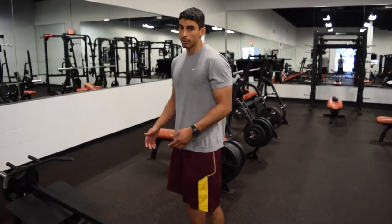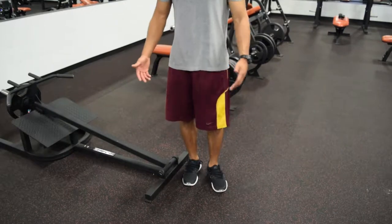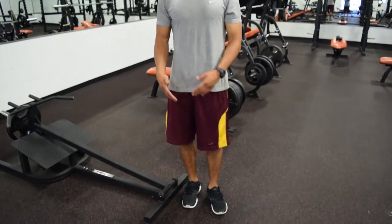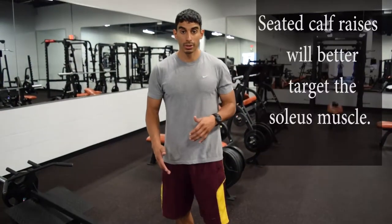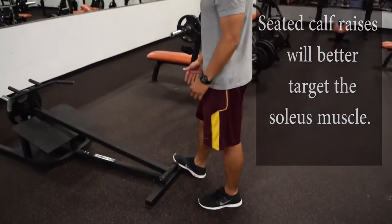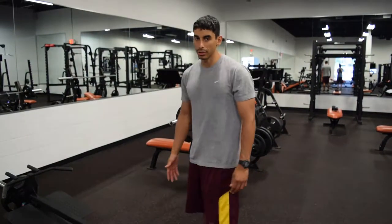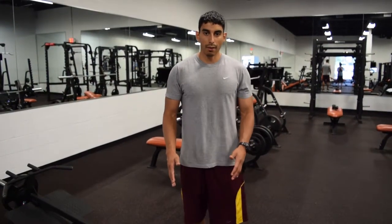There are also many other ways to do it. You can do it straight on flat ground, on a leg press machine, or other types of machines. There are certain machines just for calf raises as well. But calf raises can be done on anything. I just wanted to demonstrate one particular variation — so that was the calf raise exercise.